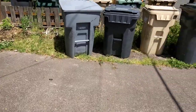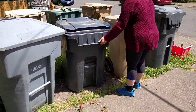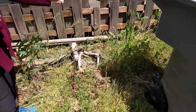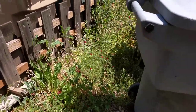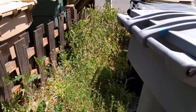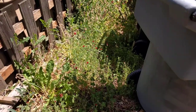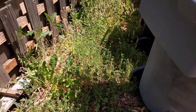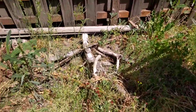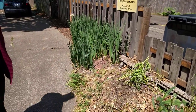My experiment with clover behind the cans was a spectacular success. The color is now gone from the clover, but all I have to do is just chop that down and let it sit, and next year the clover will be back up again. This is so much better than having a mud pit. I really like it better, even if it does look a little weedy when the clover is done for the year.